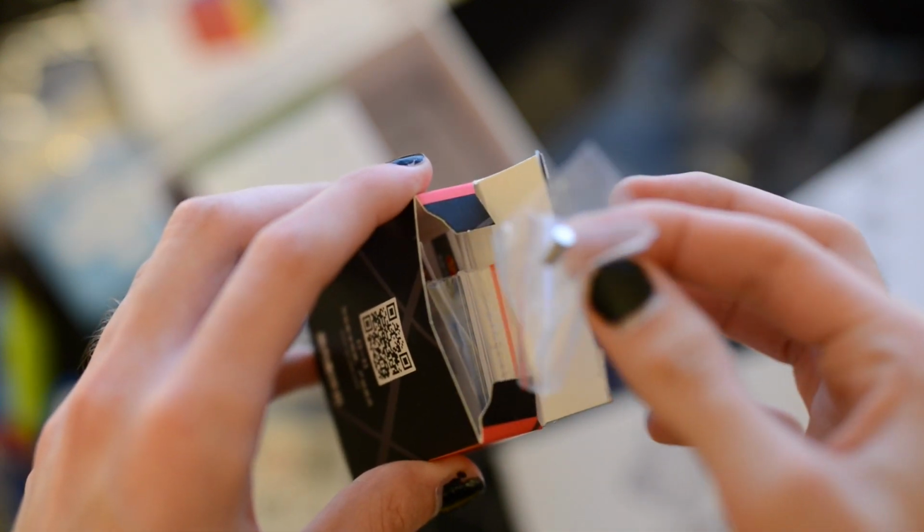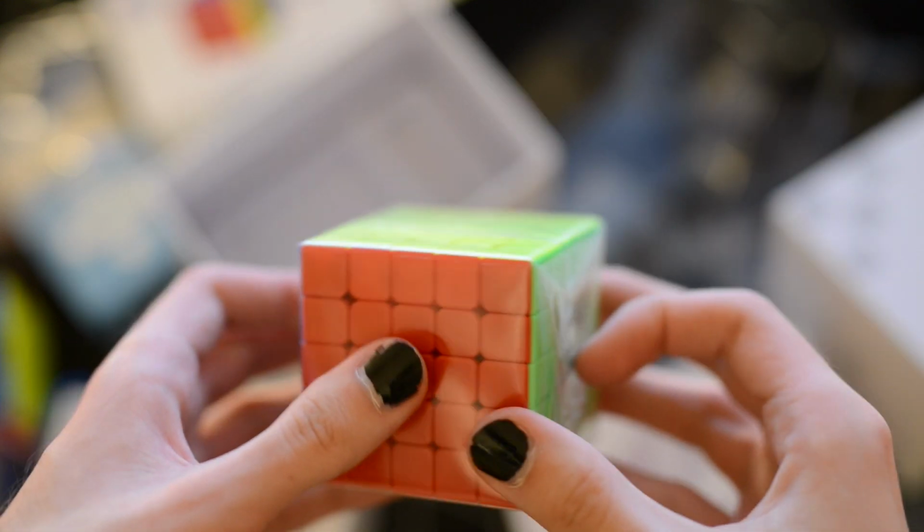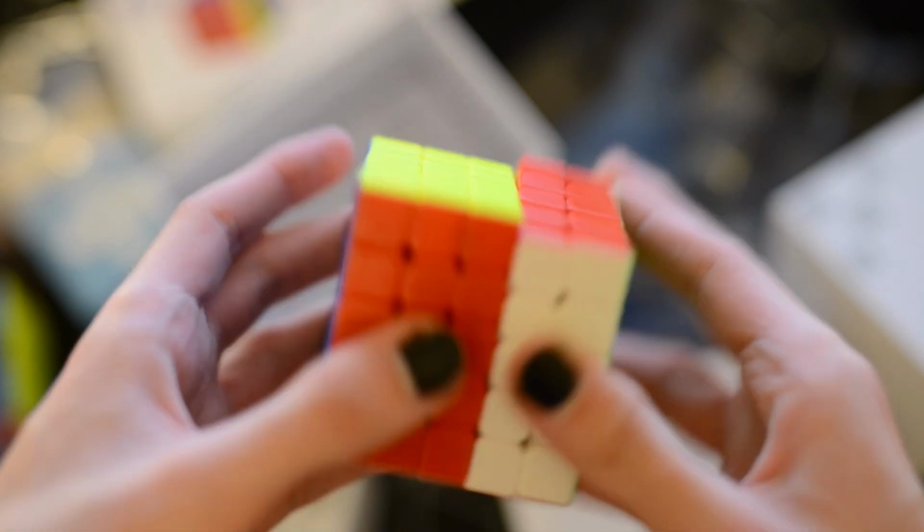So in this little box there is an extra set of magnets and washers and springs, and of course the usual pamphlets. So now let's take a look at the cube itself. First turns.